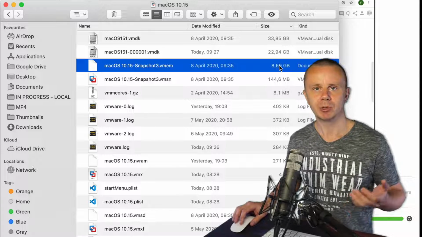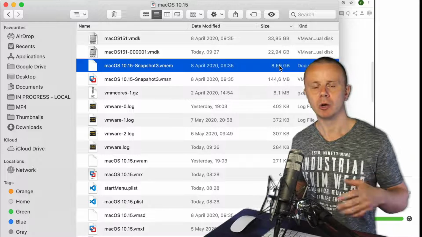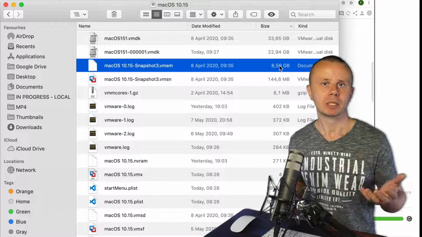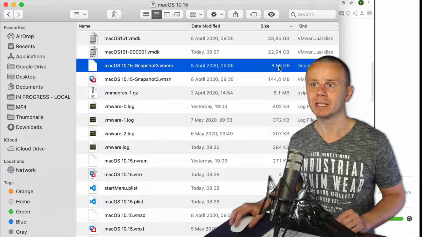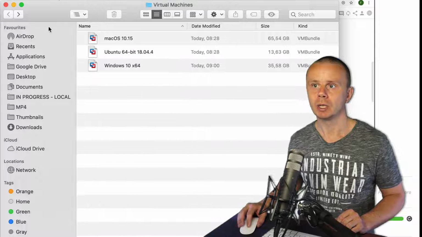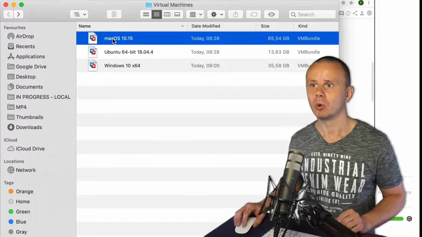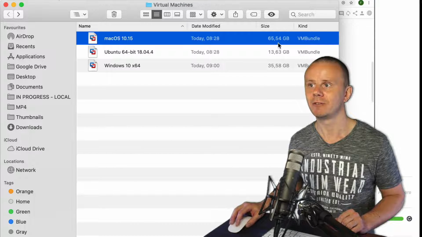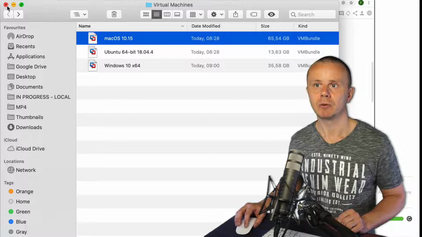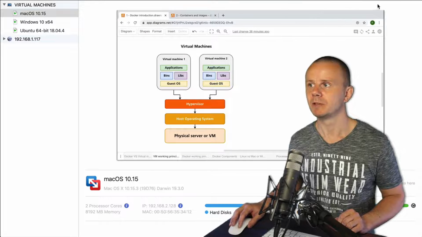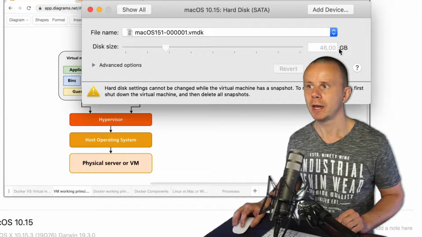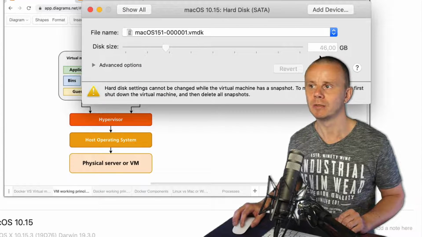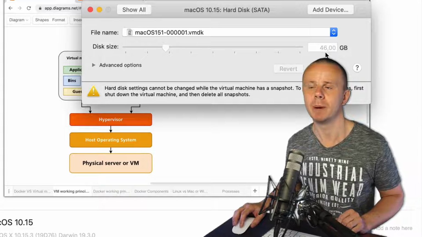It is possible to create multiple snapshots and go back to a particular moment in time using snapshots. Alright, that's how the disk looks for this virtual machine. The total size of the macOS virtual machine is 65 GB. It is of course larger than specified in settings. Let me go back to settings, and again the limit set for this virtual machine is 46 GB.